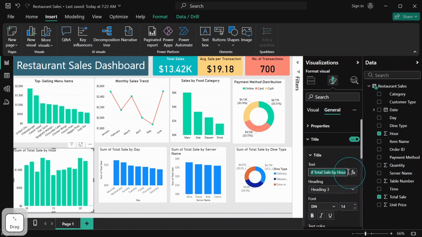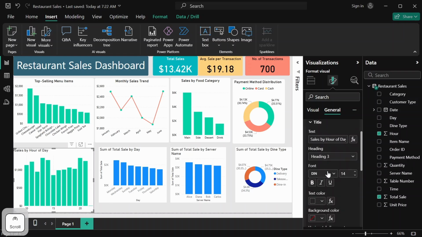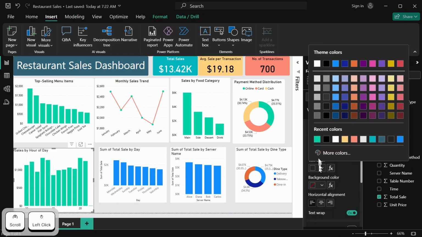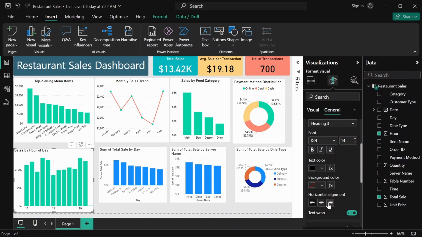We're going to change the title of our chart to sales by hour of day, like so. Just click. And next, we're going to change the color to black and horizontal alignment to center.